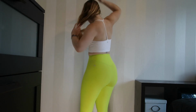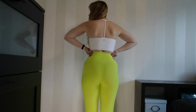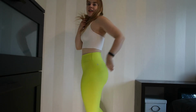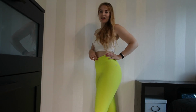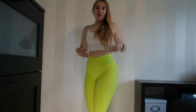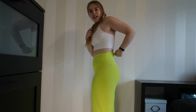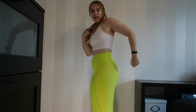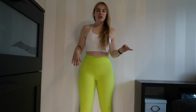And then we have slightly tapered glute seams here in the back, and it goes a little higher in the back of your waist, which I really like, because I don't like it when leggings dip lower on you in the back. It's just very uncomfortable, and it's super nice and hugging me in here. Usually if I go for a medium in Popflex, I have a slight gaping, but here there's nothing. I'm just tucked in. It's all good.